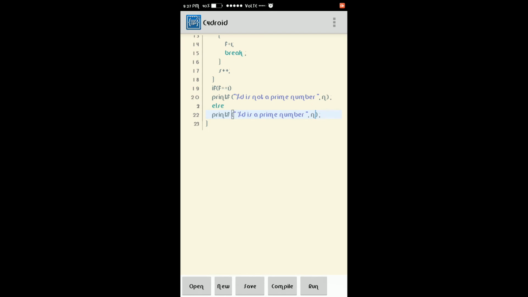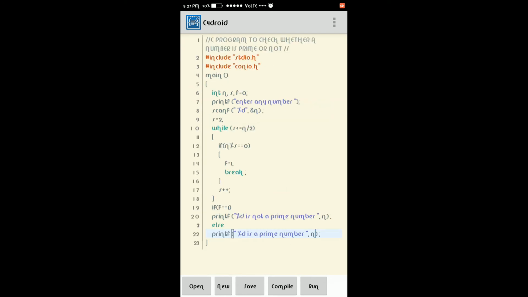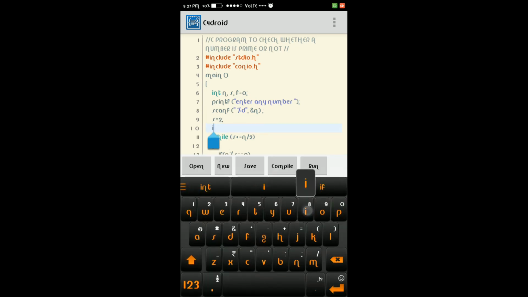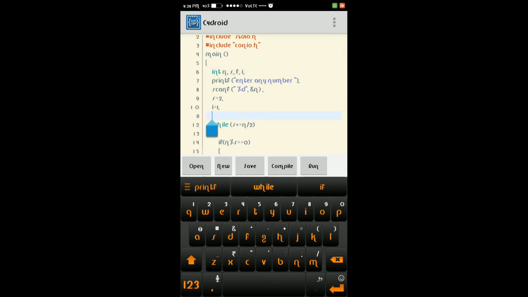So it works. But when we are asked to print the prime numbers between two ranges, what will we do? For that, we have to use a loop, and we have to declare a variable i and a loop.